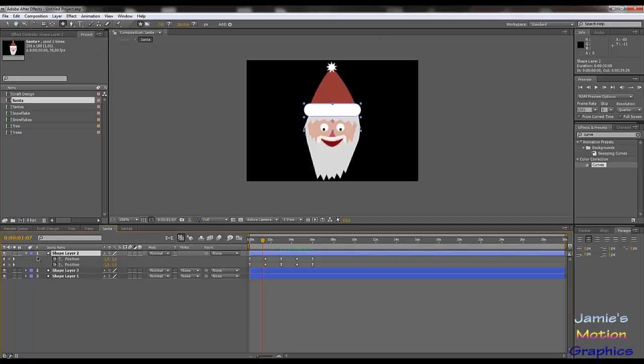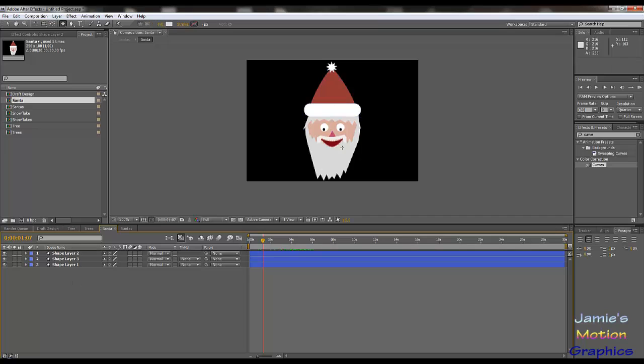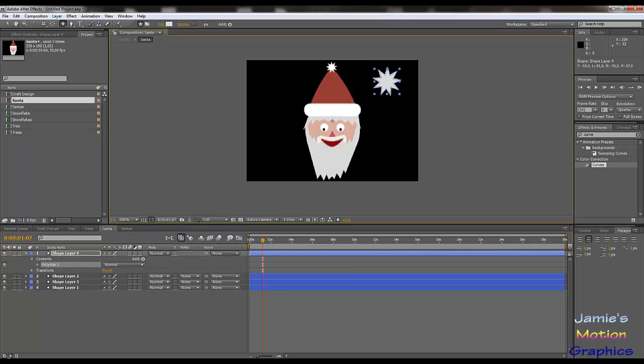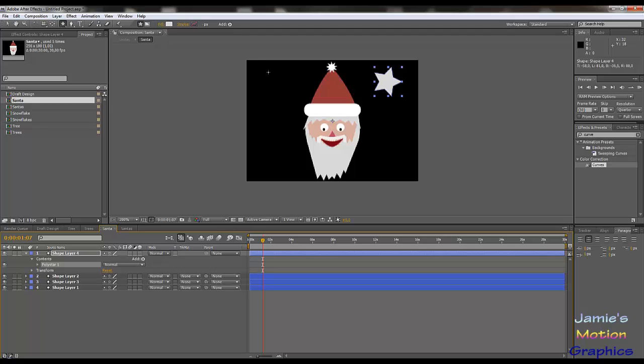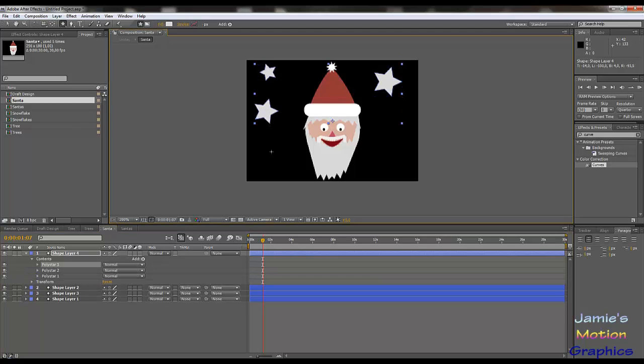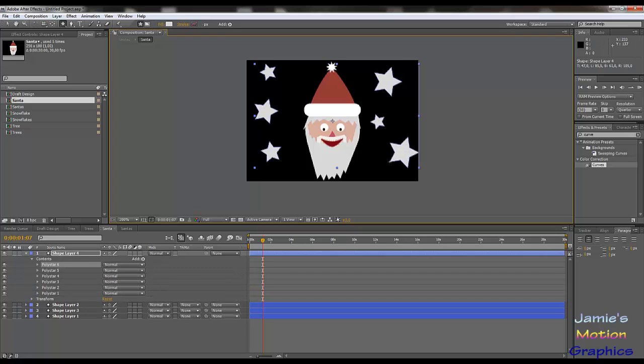Let's take the star tool, take a new layer in fact, just make some stars. Obviously these are going to be 5-point stars, because those are the only stars that really exist, man. Just make some stars. Since they're all in the same layer, it's gonna be fine.